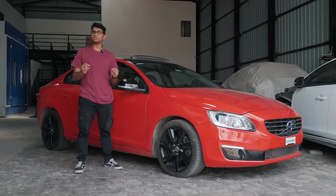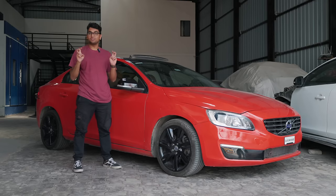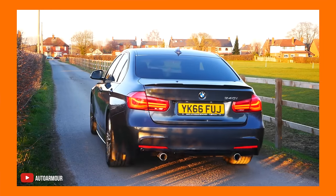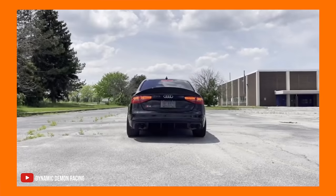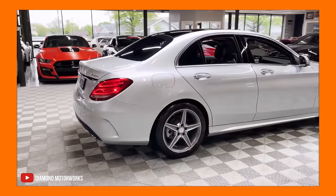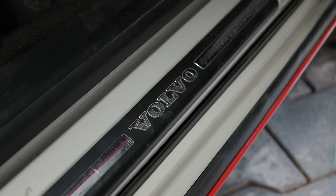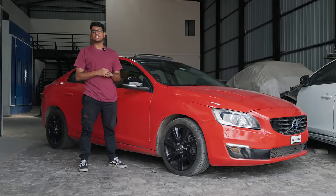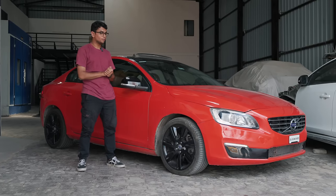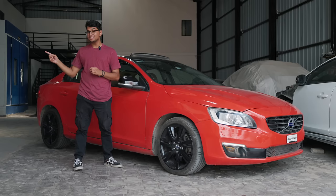This was truly an eye-opening experience — I did not know Volvos were this capable. In under 30 lakh rupees, this is the closest you can get to an M340i kind of driving experience, because the E90 335i, F-chassis 335i, or 340i are not available in India. The Audi S4 is ridiculously expensive and supercharged, and the Mercedes C43 is much more expensive. This is a very interesting and tuneable car, and if you're looking to do something with it, definitely get in touch with Warp Division — the wizards of the Volvo world. Check them out on Instagram, and they also have a dyno in Hyderabad for dyno runs.